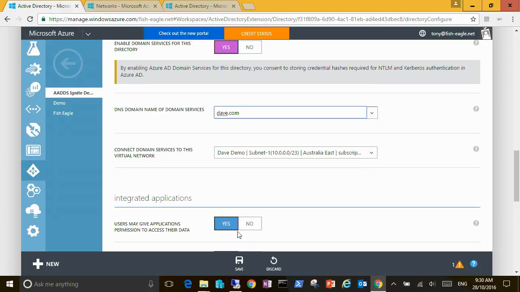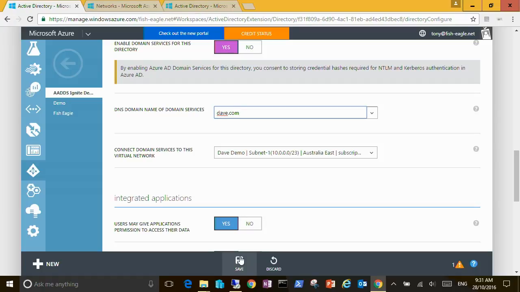So then, once you've done that, basically you go ahead and click Save. At that point, after about 20 minutes, it's going to spit the first IP address back at you, and in another 20 minutes, it's going to spit the second IP address at you. Once you've got those 2 IP addresses, you go back to your virtual network and type those in as the DNS service for that VNet.